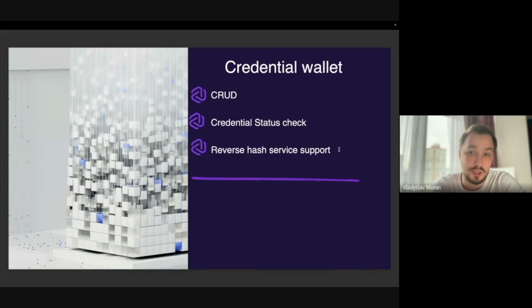One of them is strict non-revocation proof from the revocation tree, and another one is reverse identity sparse Merkle tree proof that allows us to build the revocation tree of the issuer in the reverse flow, so it's possible not to show the revocation of a credential to end users. And as I said, this wallet supports the reverse hash service.